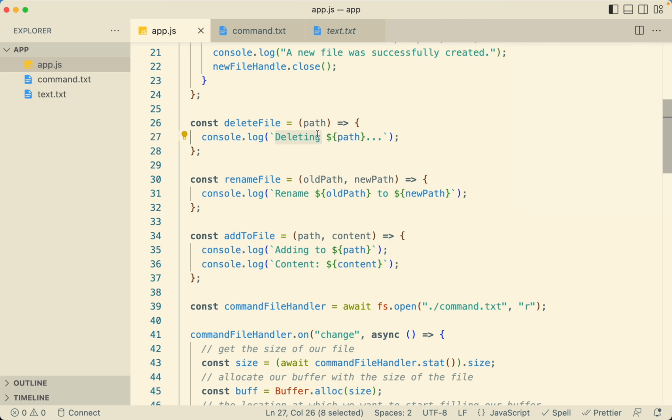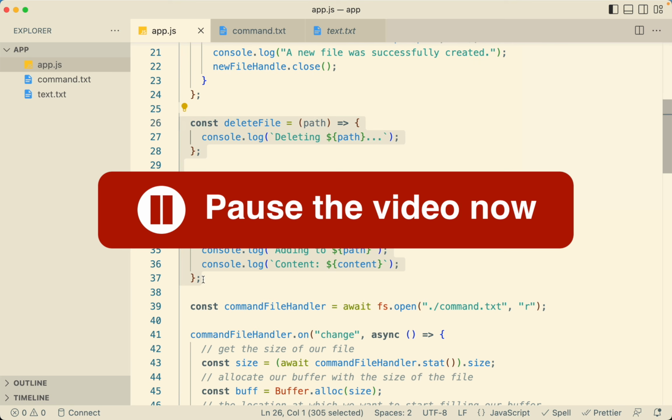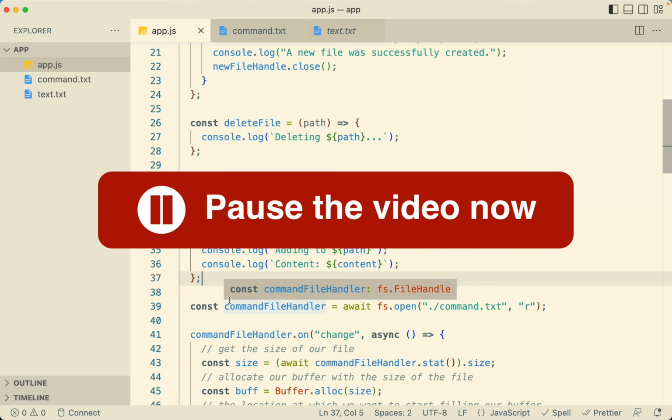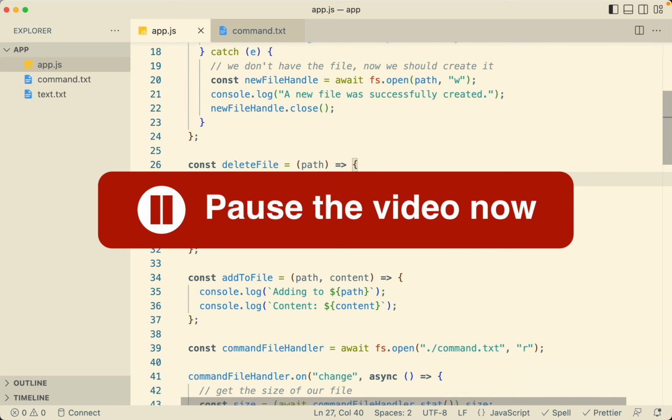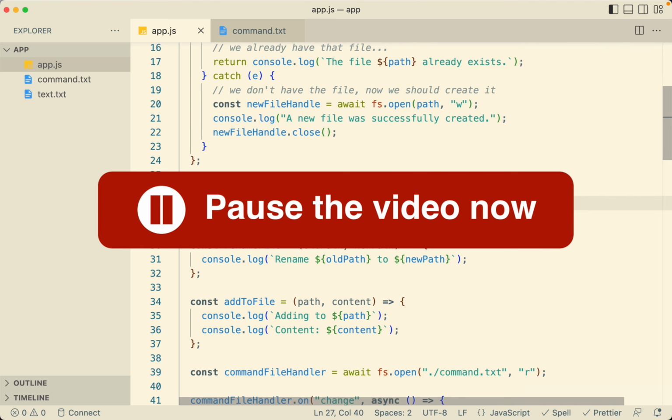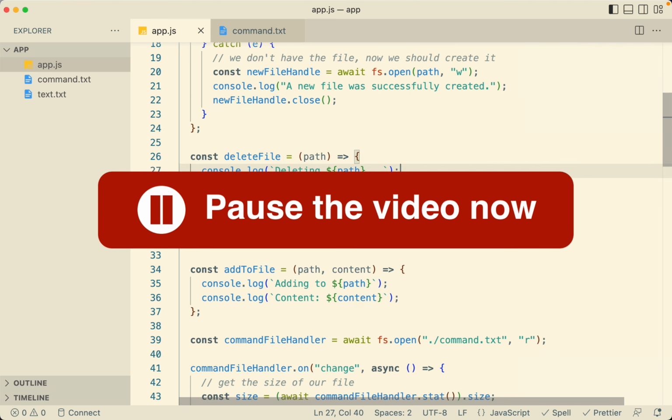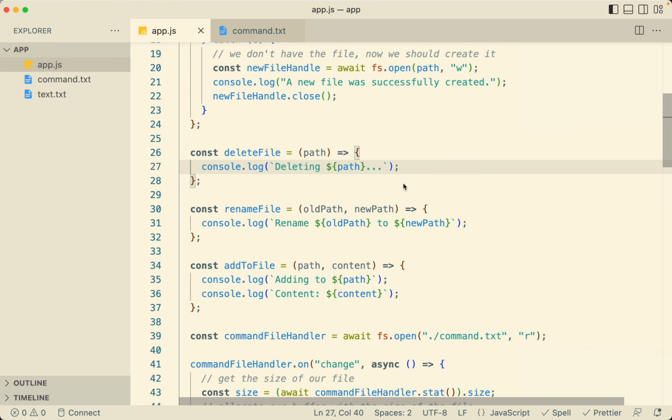So go to the documentation, read them, and try to figure out how you could solve these 3 problems. The point is that you get more familiar with the Node.js documentation, use your problem-solving skills more, and just think and see how you could solve these. Alright, so pause the video right now and make sure to spend at least 10 to 30 minutes on it. Alright, so hopefully you managed it, and now I'm going to show you my solution.